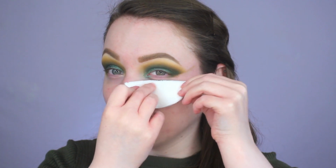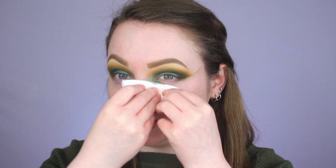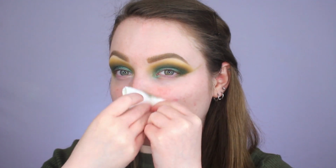By doing it this way, you get that really nice harsh line without having to use tape, because I hate using tape. I refuse to use tape on my face. I know a lot of people do it, but when you pull it off, you're tugging at your skin and you're gonna get crow's feet and I don't want that. And I find that this even works better because I always do eyes first anyways. And then make sure you get around your nose, because if you're anything like me, I always get fallout and it trickles down from my eyes down to my nose and it looks like blackheads. So we need to get rid of that too.